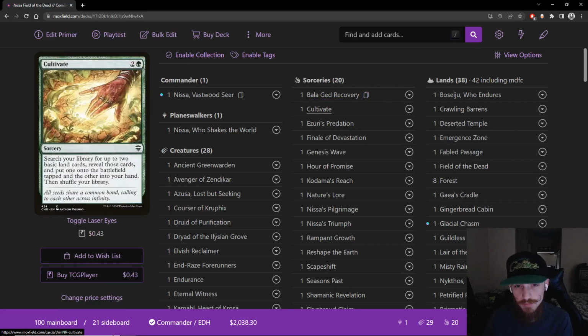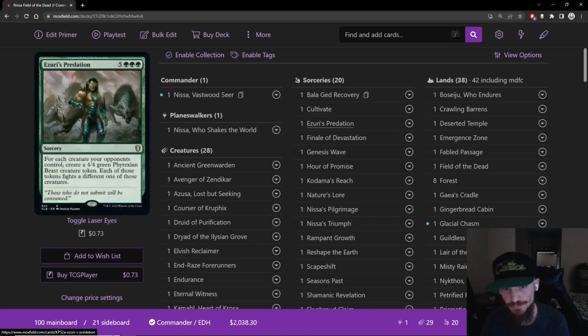Cultivate, Commander staple. Two and a green for a sorcery: search your library for two basic lands, put one onto the battlefield, and put the other into your hand. We want to make sure we hit all of our land drops, and this ramps us while doing that. So obviously great for this deck.